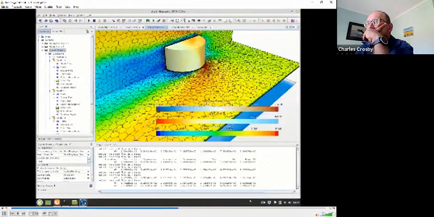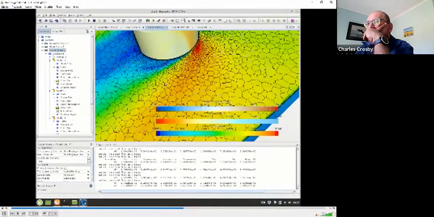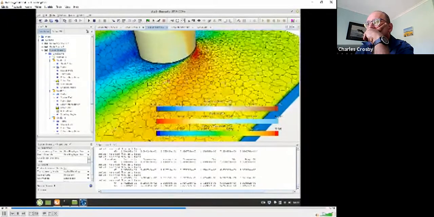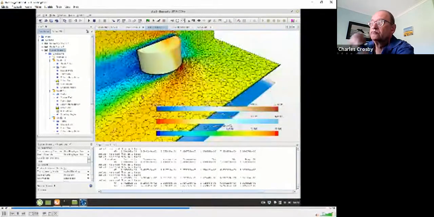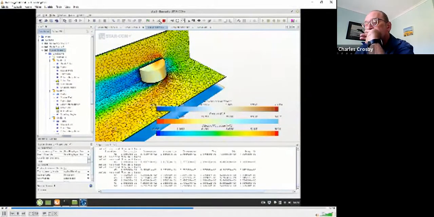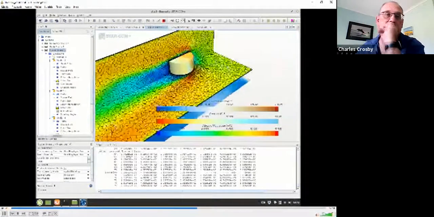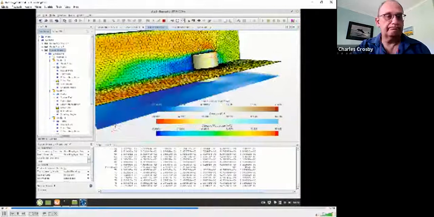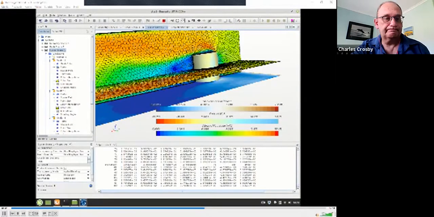So we've got a cut through the mesh, but you can see an interesting pattern as it cuts through the mesh cells. They appear as rather different sized cells, even though they are fairly uniform in cell size. Well, let's let it continue running. So we can watch the shear stress or the skin friction coefficient developing on the floor here.